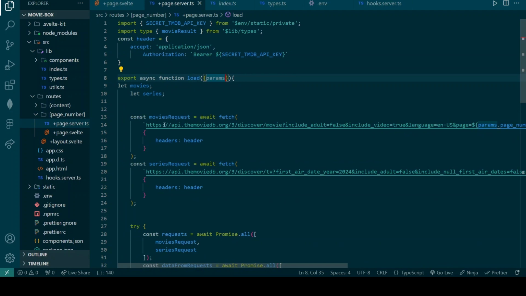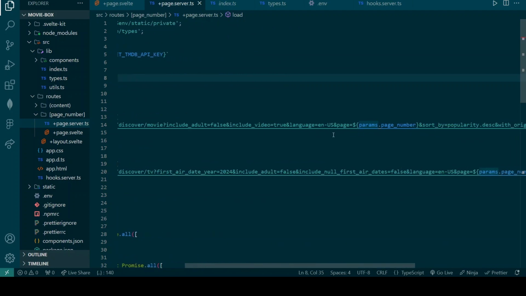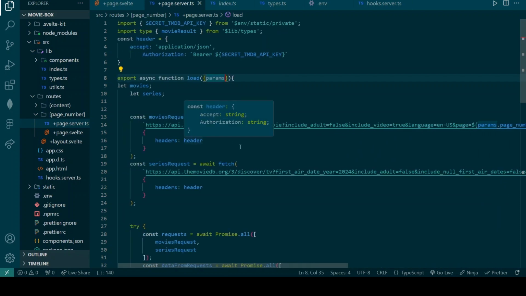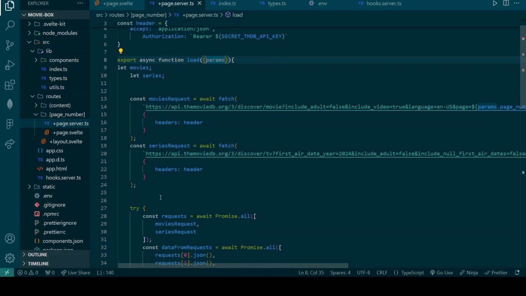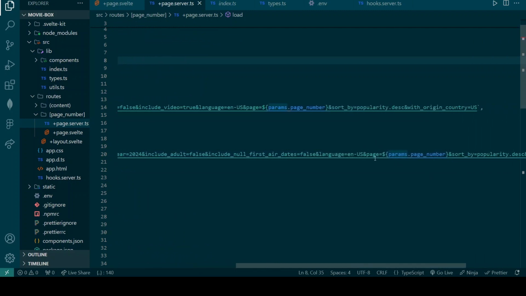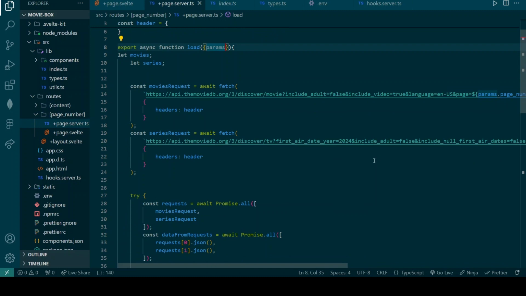And if we're paginating our data, we want to make this request dependent on this. So this is in backticks, and so we can specify this params or page number, which also luckily happens to be a string, and we're gonna fetch the data that correlates to our present URL parameter on that. So this is the fetch for the movies, and this is the fetch for the series. We do quite the same thing, but the API URL is a bit different for the series, but it still has the same page query, in which we pass in our params or page number to fetch that data for us for that specific URL parameter in our application.